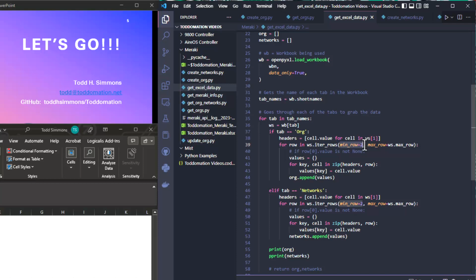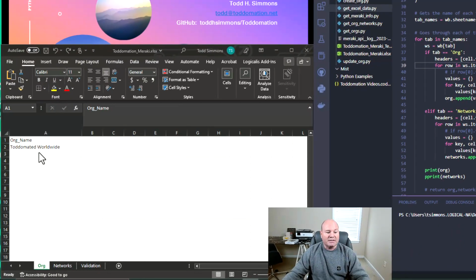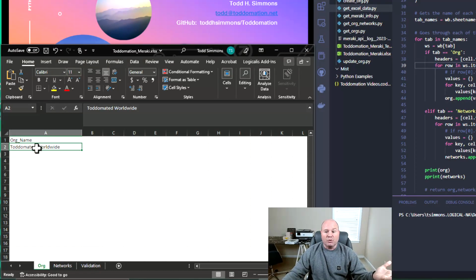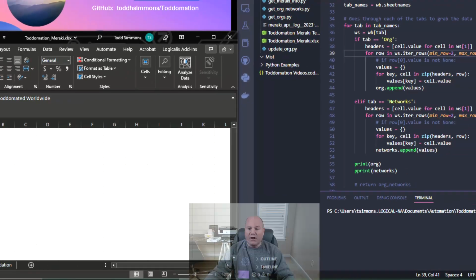In my template, I don't have any merged cells. There's nothing pretty about it. So we're going to start the row values, and we're going to say that the variable row is going to start at row 2, and max row equals ws.max_row. Here's what's nice. It knows that there's nothing in these rows, so the max row here is going to be 2. So it's going to start at 2, and it's going to finish at 2. You don't have to tell it where to end. It's smart enough to know.